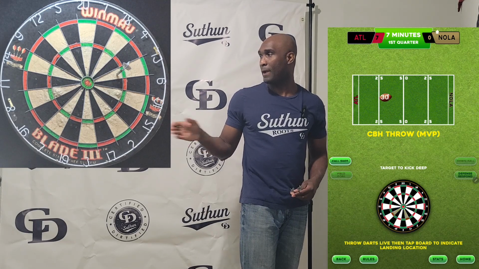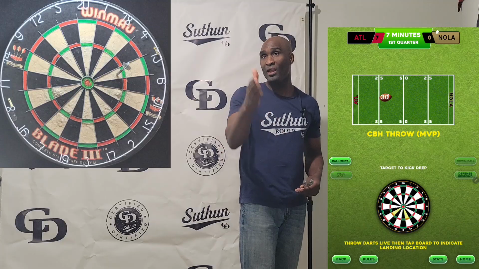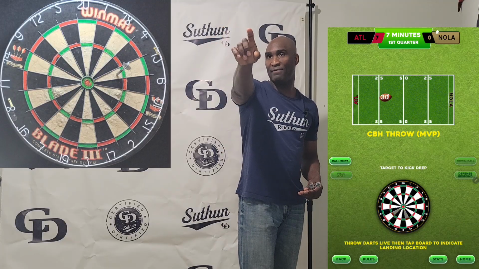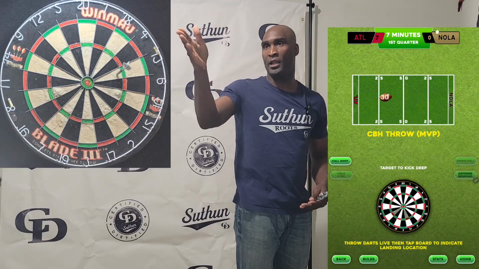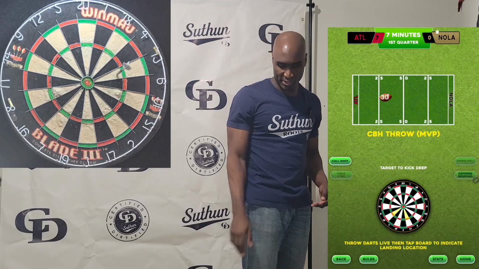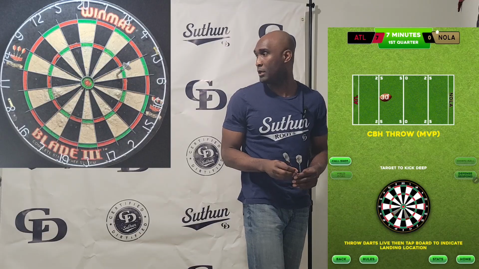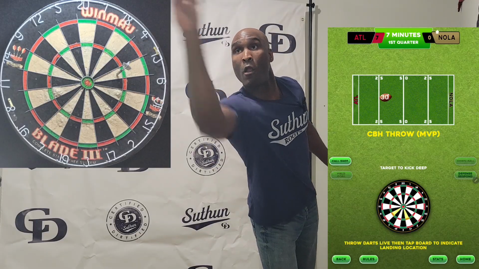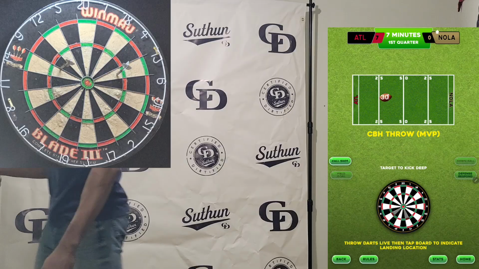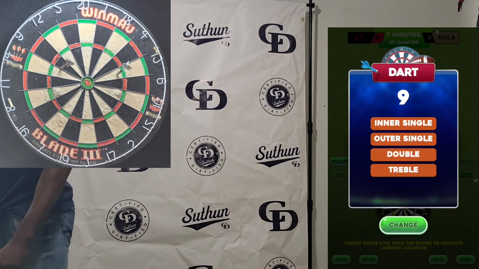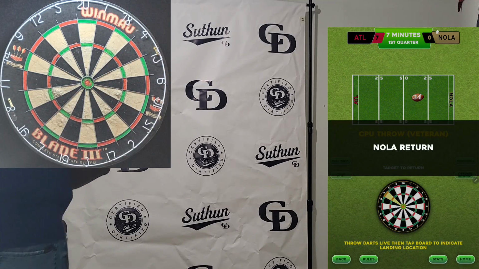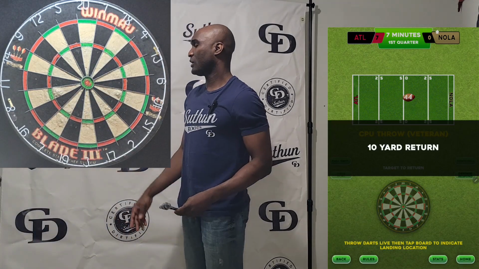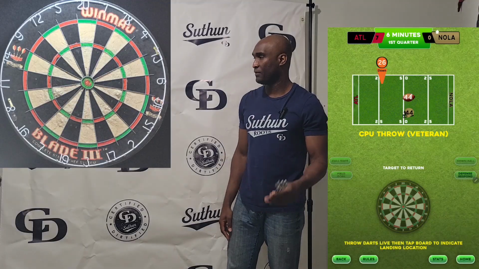So now, because I'm playing at MVP level, whenever I do a kickoff or punt, I have to keep my dart within the treble, like treble and in. I can't throw to the outside of the treble section, or it'll be a miss punt. All right, let me go for 14. 9. So there you go. That's a 36-yard kick, and now the computer has the opportunity to return the ball here. 10-yard return. That means they matched in the single section of the 9. So boom, that's pretty much what's going on here.